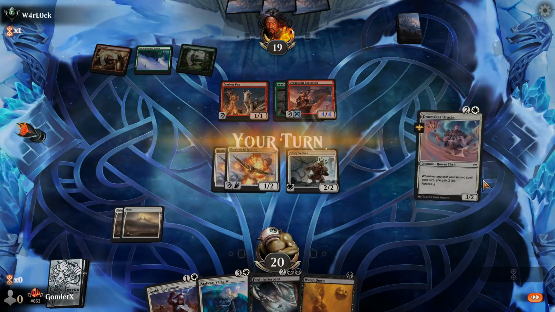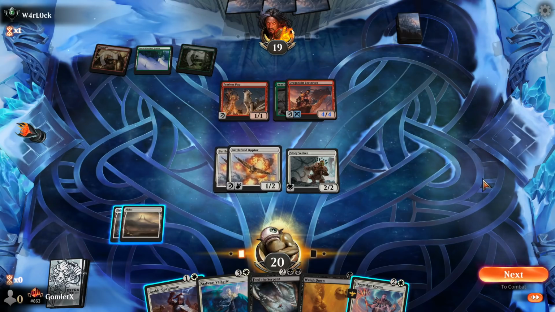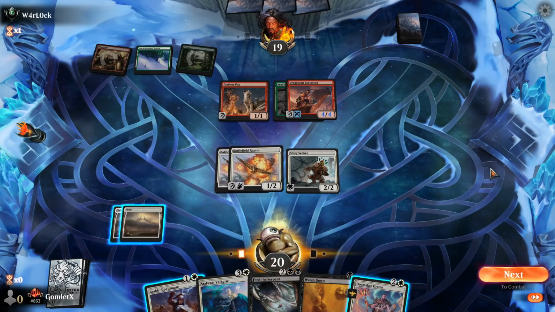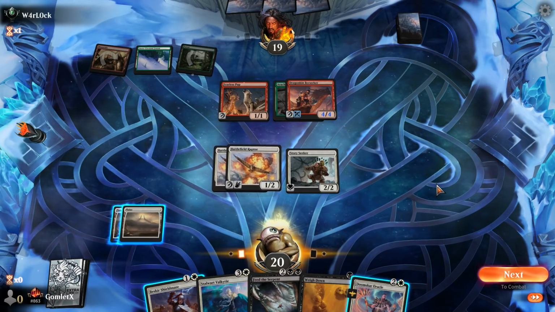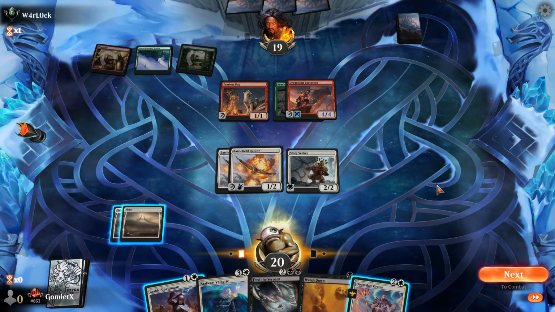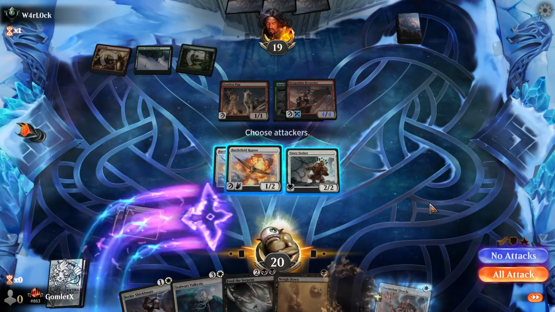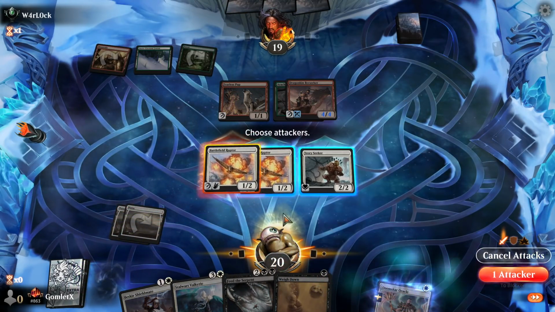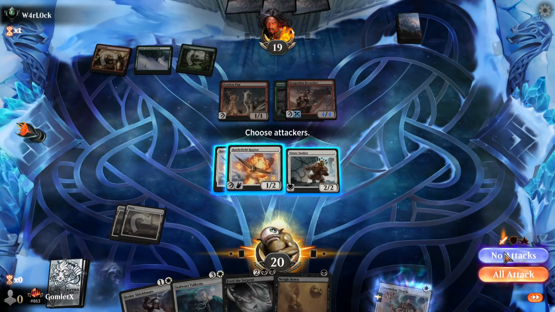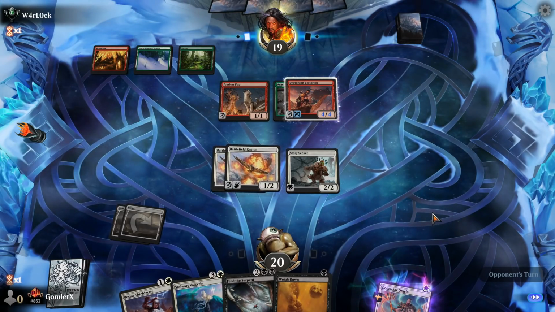Oh god, now I need to hit double black. Oh, just gonna get bombed out here. Guess I'm foretelling a Doomscar Oracle. Now we're attacking with a Raptor. I don't know if we're attacking... Oh wait, it's got reach. That would be awful. Arachnoform also gives reach. So there is that.